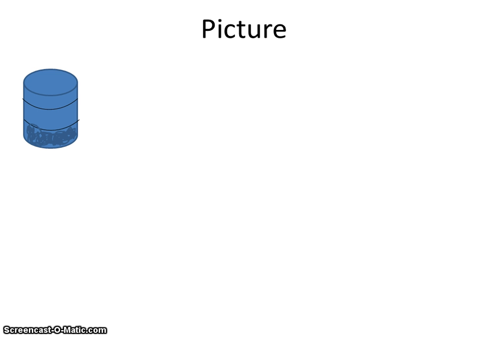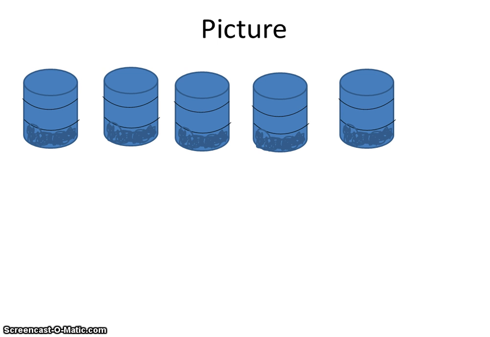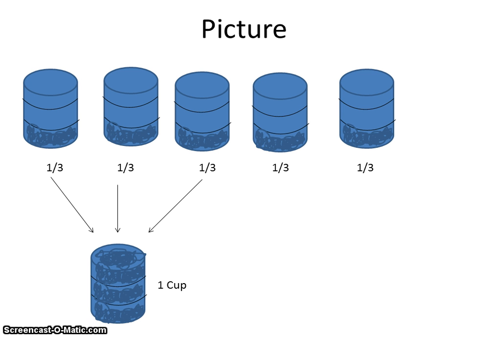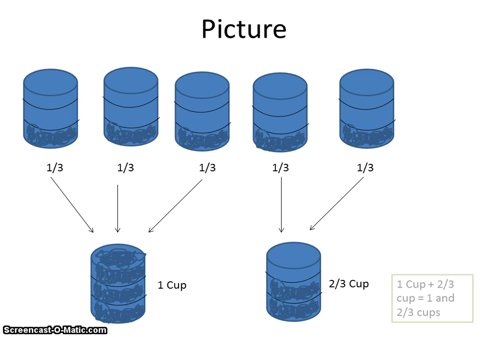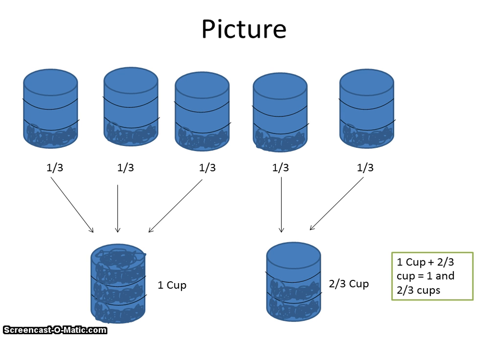If we use this in a picture form, we know that we have 1 cup of sugar and it's 1/3 full, but we need 5 times more of that. So we would need 5 cups of sugar, each being 1/3 full. By the same principle, we can combine 3 of these cups of sugar into 1 cup. And we have 2 left over, which combine into 2/3 cups. So altogether we have 1 2/3 cups of sugar.